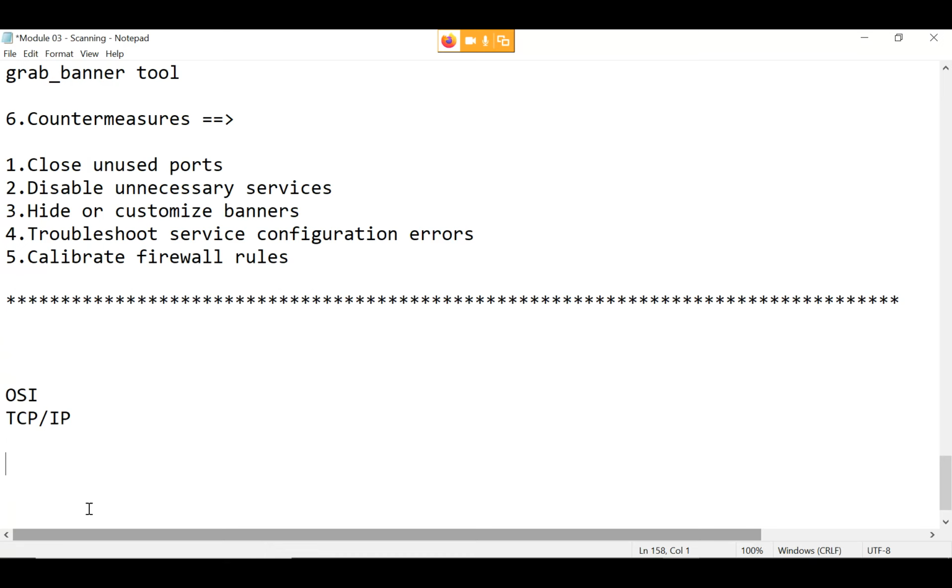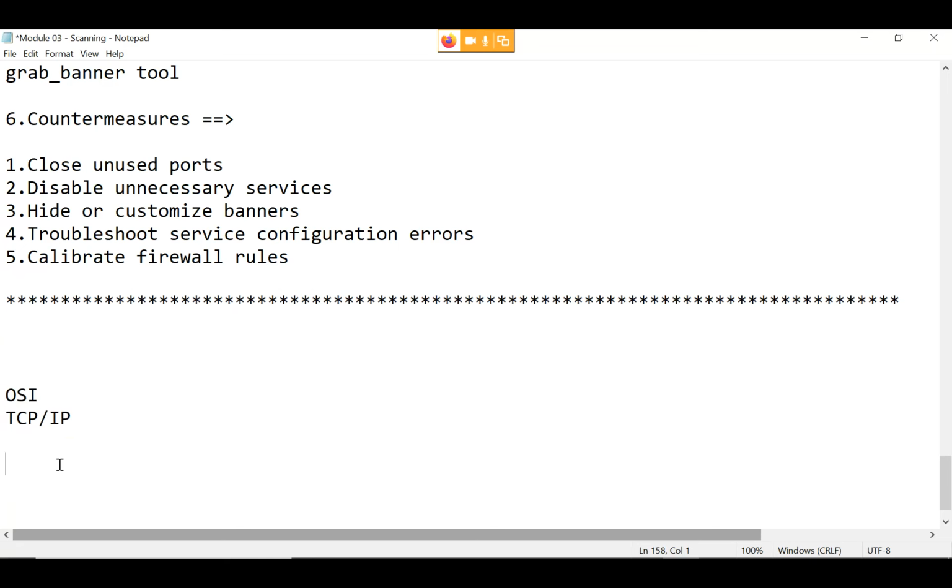If a person is in the US, he cannot communicate with a person sitting in India, because every country has its own protocols and procedures. To overcome this, we developed OSI and TCP/IP. The purpose of these models is that everyone can communicate with anybody in the whole world. That was the purpose.